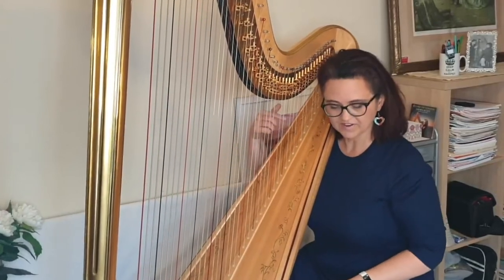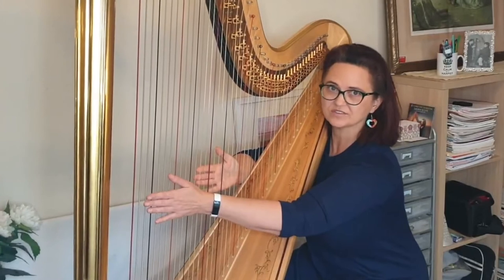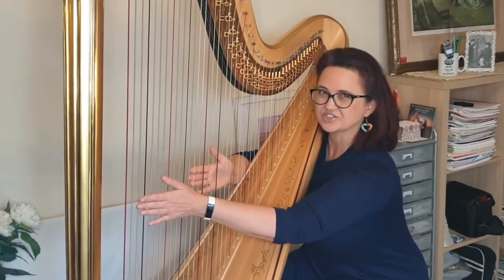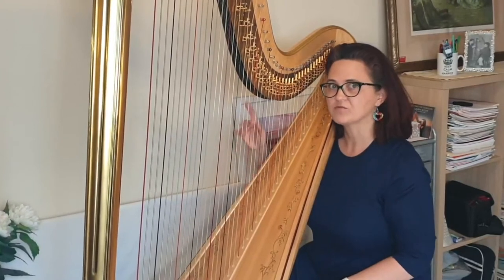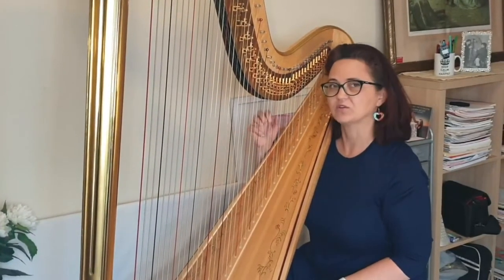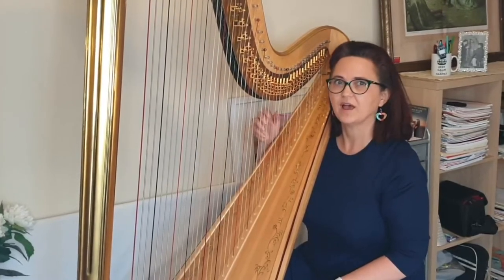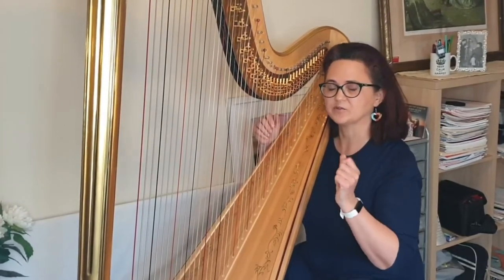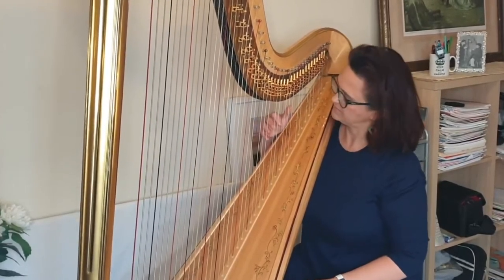And when I run my finger up and down the harp, that's a special effect that we call glissandos. I'm also going to show you a couple of other special effects that we can do on the harp. In my right hand, I'm going to be playing lots of very fast notes that we call bisbilliando. And in my left hand, I'm going to be making bell-like sounds, which are called harmonics.